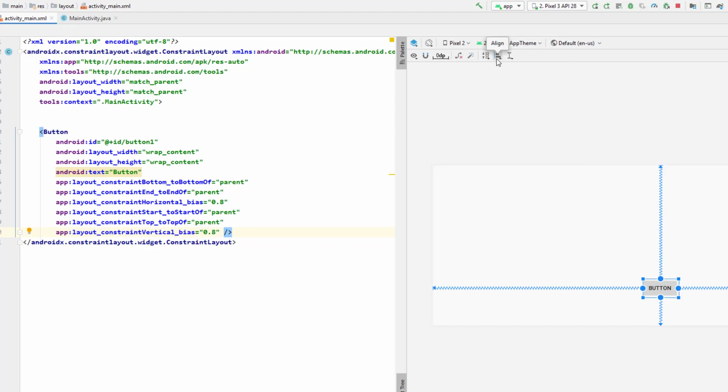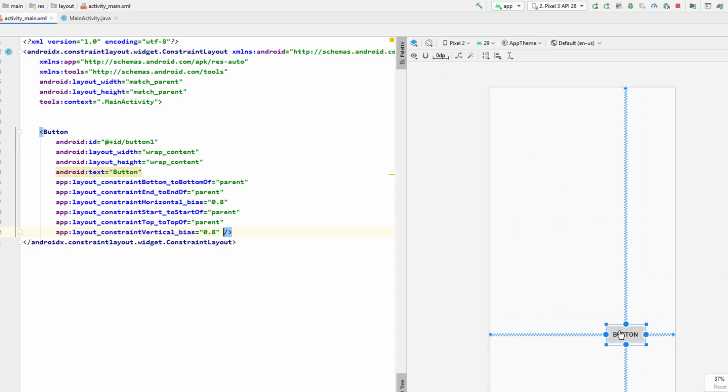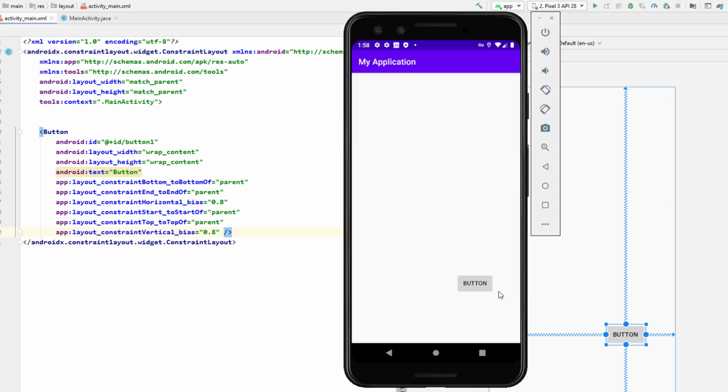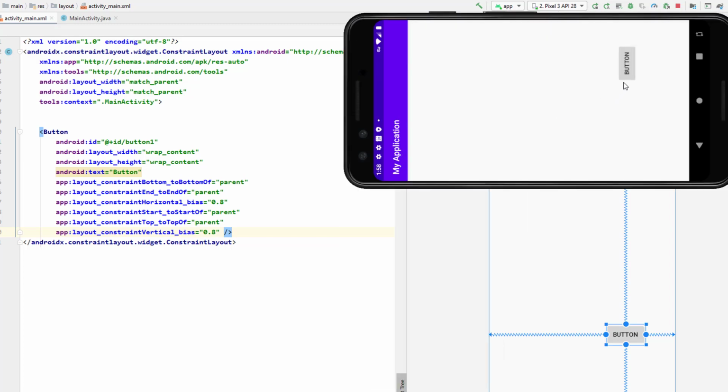Let me turn the mobile phone back to portrait, and you see it takes back to the same position that we expect. Let us run this code and see how it's going to appear on the Android phone. Perfect. We can see our button is in the position where we're expecting it to be. And even if we change our mobile phone to landscape, you can see the button is still responsive in the position that we expect.